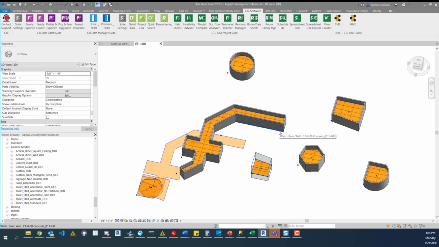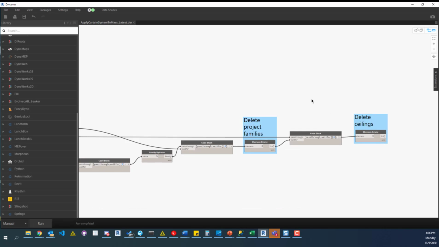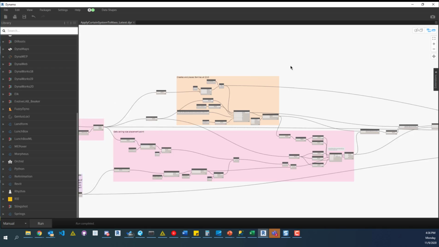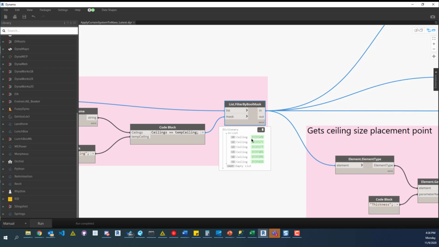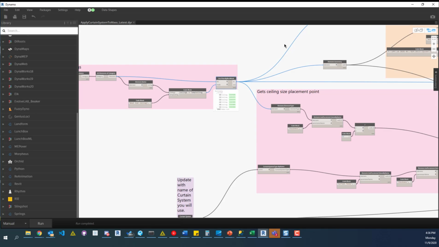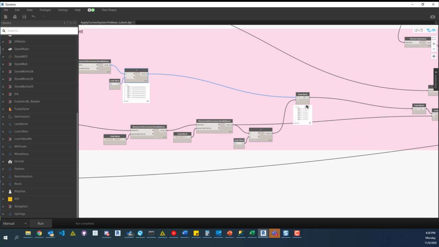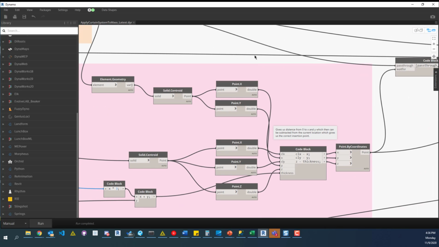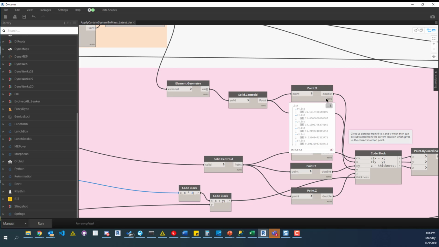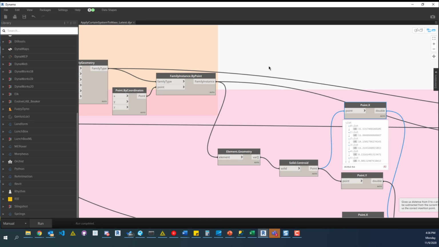So hopefully that makes sense, and what we'll do is jump back over here and look at what's going on. So here we figure out our ceilings, and in this case we only had these ceilings, so it grabbed all of them. Down here we figure out the thicknesses and do a little bit of math to figure out where in space those need to go. And then I think over here is probably going to help you better understand how it placed it in space if you didn't get it.